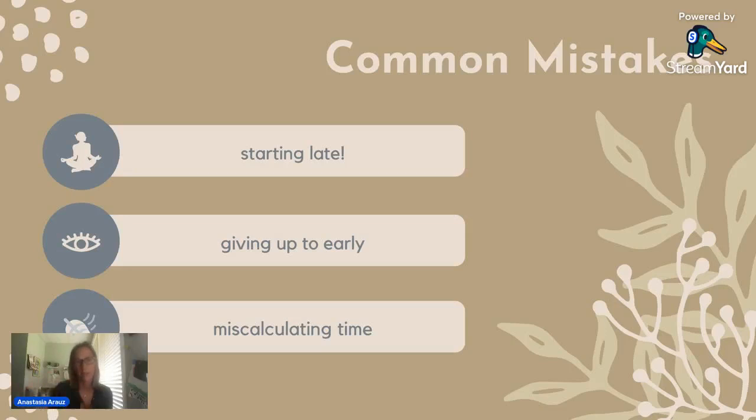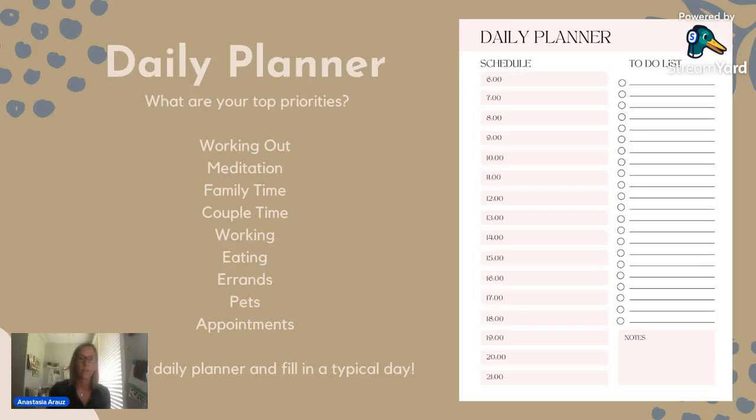And so, miscalculating time, that's kind of what I was just talking about. I didn't calculate the time for the meal prep, and this helped me do that. So here is a planner. I'm going to post this underneath. If you don't have one, you can also pull them up online. If you type in time block template on Google, you can find all different kinds that will work for you. If you find a good one, let me know.